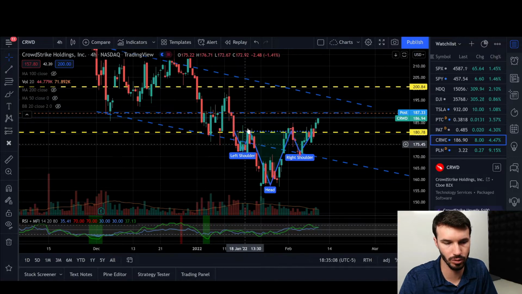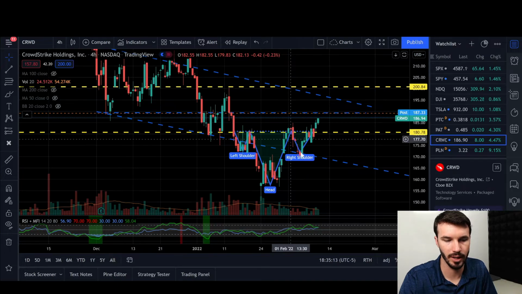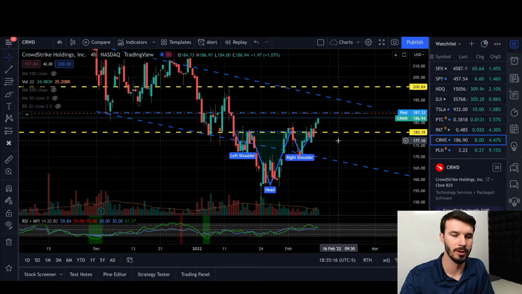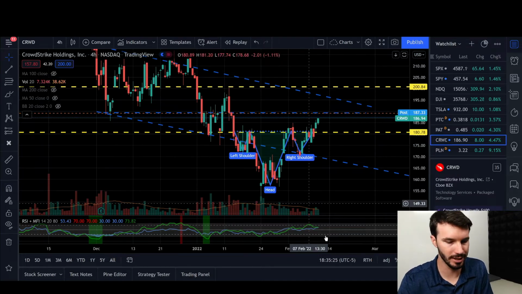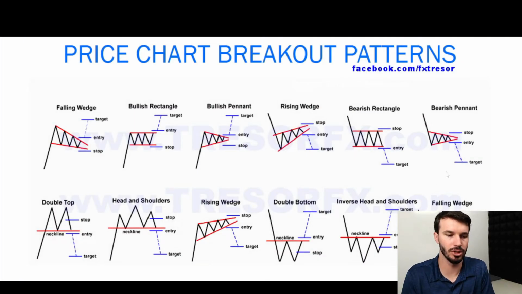So we have the first shoulder right here, then it drops down to the head and the next shoulder, right? Left shoulder, head, right shoulder. And this can also happen in the opposite direction, where we'd have a normal head and shoulders, and that's actually a bearish pattern. In case you're new to technical analysis, these are just a few examples of your common breakout patterns, or stock patterns, technical analysis patterns. It shows you what they tend to mean.